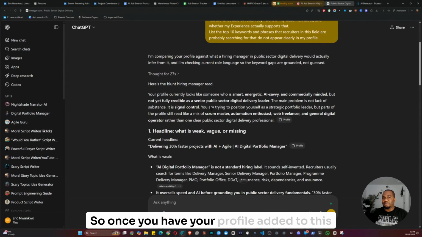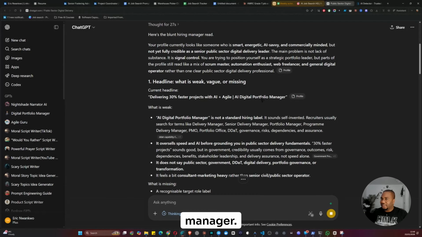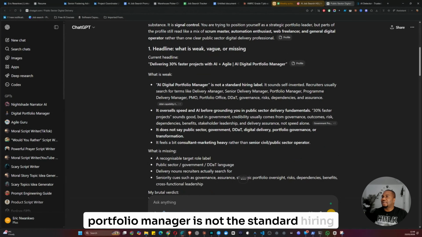So once you have your profile added to this prompt, you will see how it's able to go through your profile and tell you exactly what is missing, what you're doing wrong, and why it is weak. So it says your headline, what is weak, vague, or missing. Headline says, deliver 30% faster projects with AI plus Agile, AI Digital Portfolio Manager. So it says what is weak is AI Digital Portfolio Manager is not a standard hiring label.